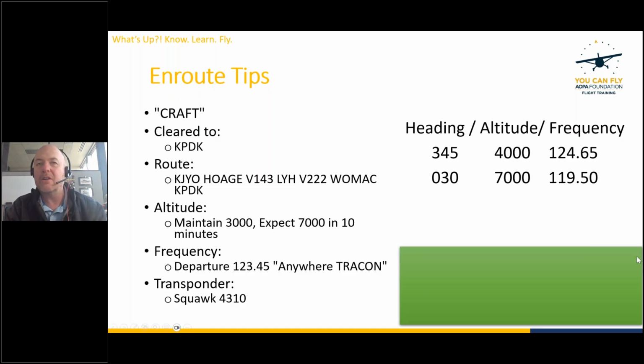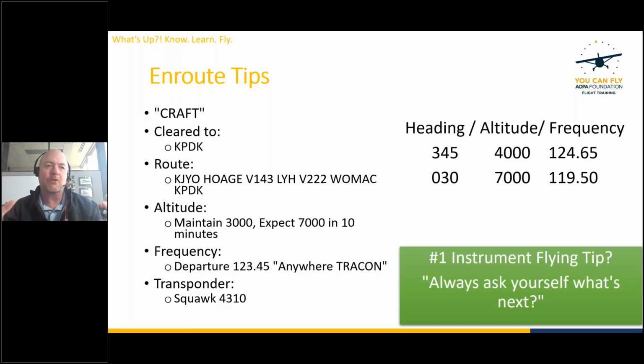And then my final tip that I want to give you is, if I could tell you anything, the thing that I've learned the most about instrument flying, and this works for visual flying too, is you should always be asking yourself, what's next? Do not get complacent, don't get lazy. You've got to make sure you stay ahead of the airplane, and the way you do that is asking what's coming up next? What am I doing next? What's next on the approach? Should I be getting my AWOS next?